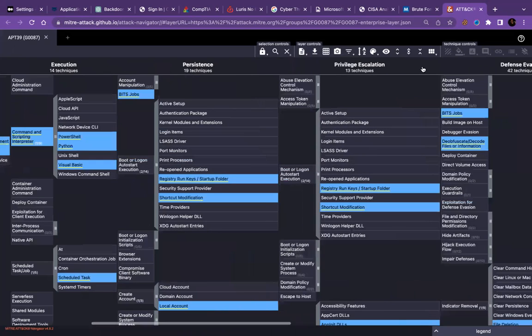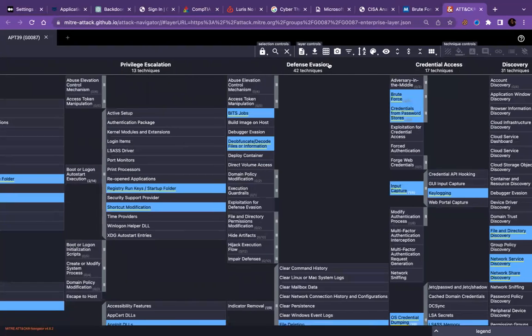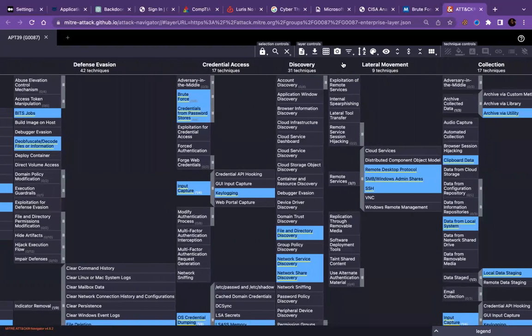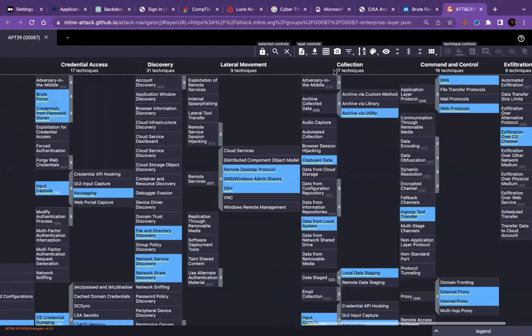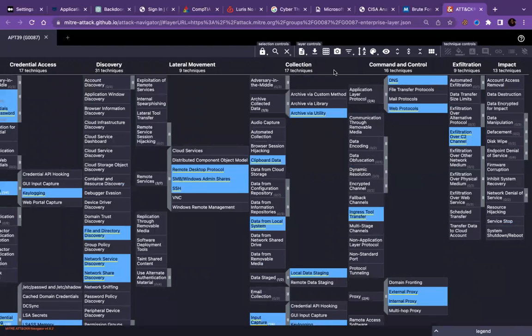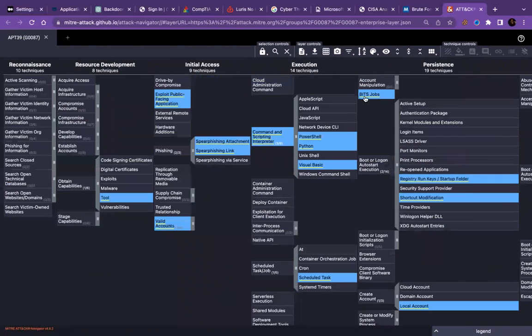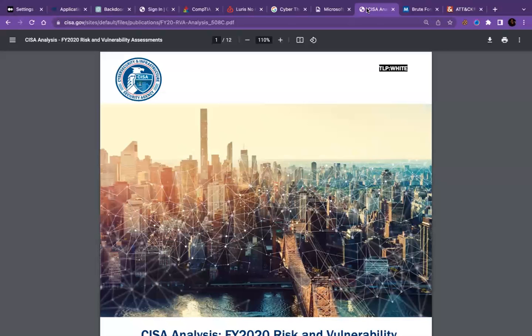Everything on top of the Navigator layer over here, they identify as tactics, and they have techniques inside. So discovery, lateral movement, it's a tactical game. We are at war, so look at it from that point. And we're going to be going back and forth to the layer over here, linking up with the exercise.